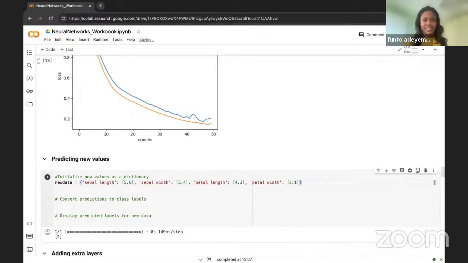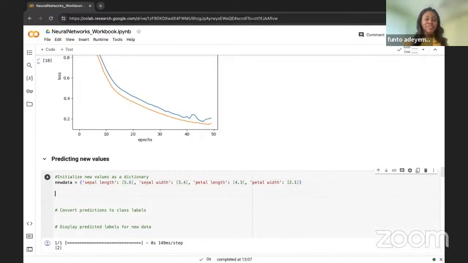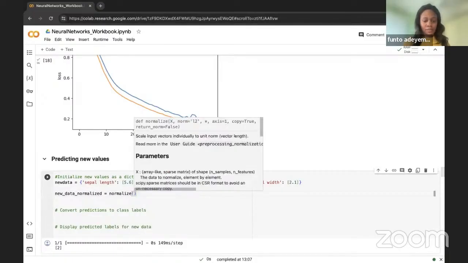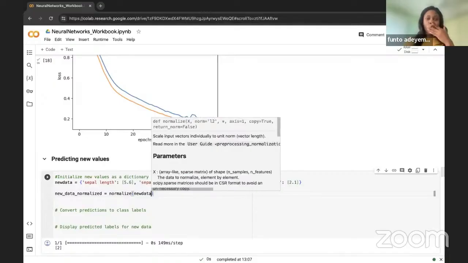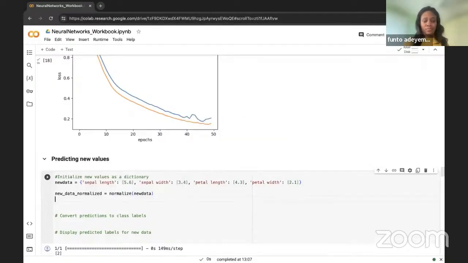And now that we have this, the same thing we did for the train data, we do for the samples that we're going to predict now as well. That's to normalize it. So we'll say new_data_normalized equals normalize(new_data). Then we would also now use our model to predict.